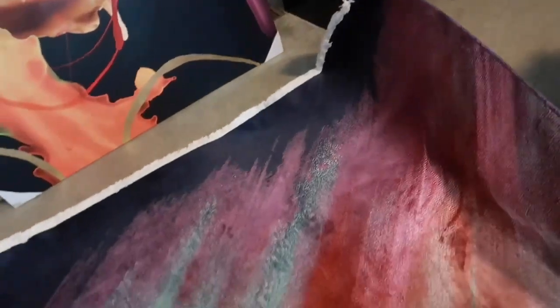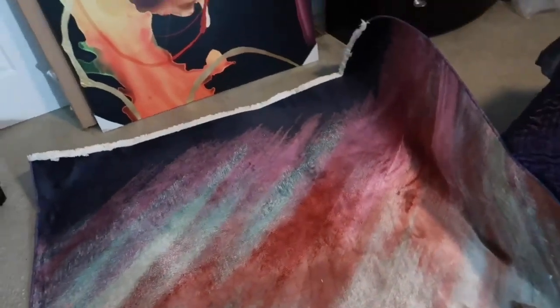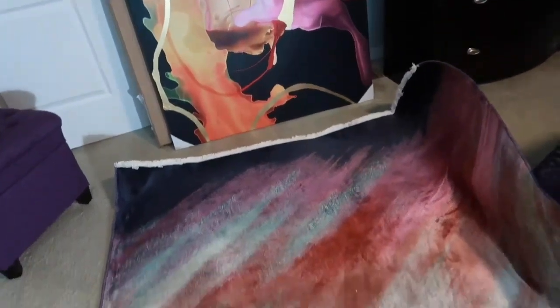I didn't realize it had the fringes on the end, but that's fine. It'll pretty much go where you see it, but it will be up under the bed, just coming out a little bit. So I just wanted you guys to get a look at the rug and how it goes so well with the wall art. It's going to be so pretty, and it's going to coordinate so well.